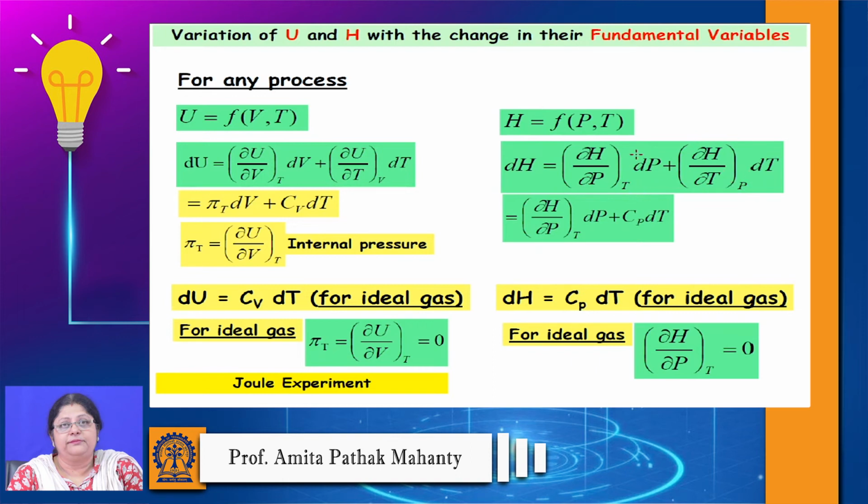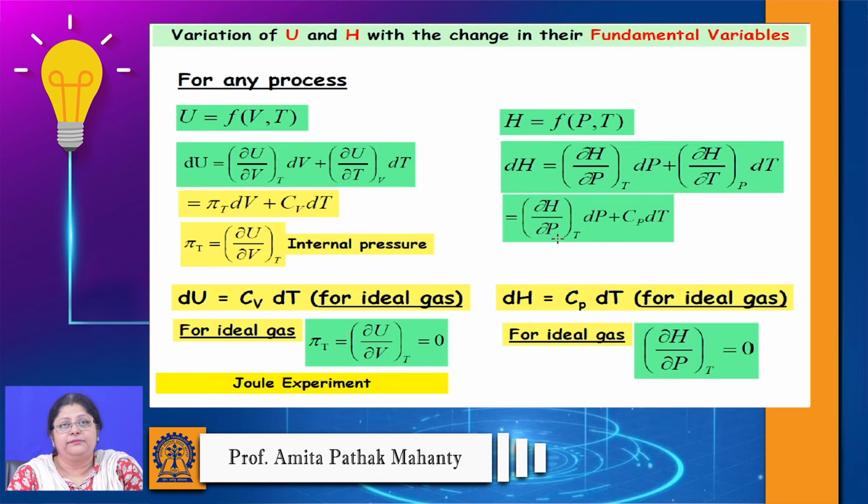So you see what you have here, it's the enthalpy change with temperature at constant pressure. This is nothing but Cp dT. And how the enthalpy is changing with pressure at constant temperature is something we have not found out, but we'll take it for now. Like internal pressure, the enthalpy change with pressure at constant temperature is equal to zero.